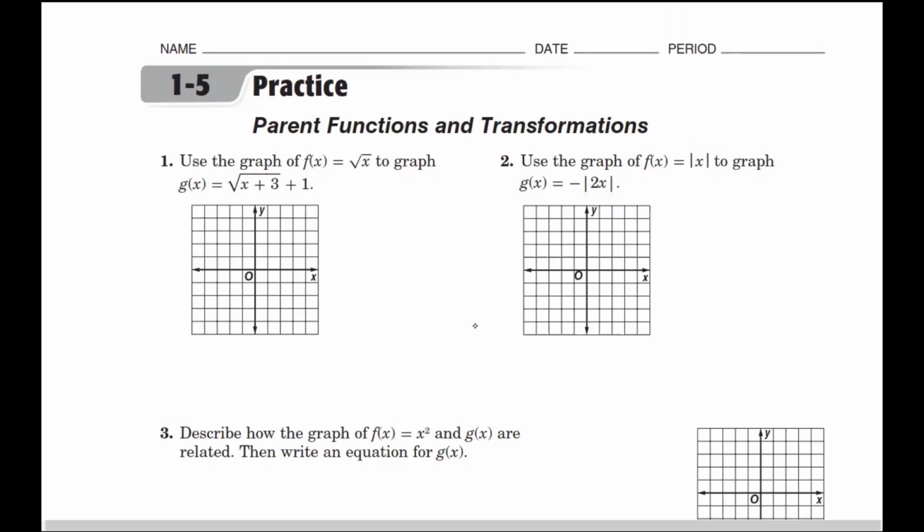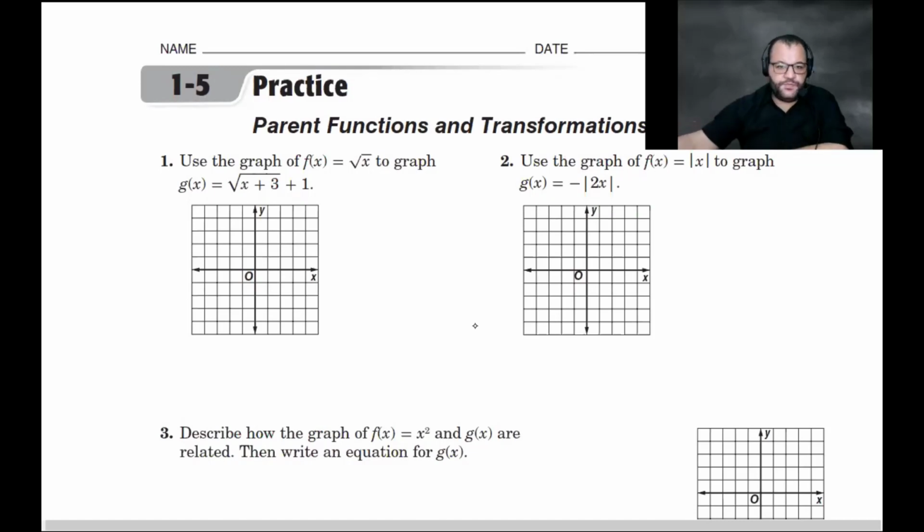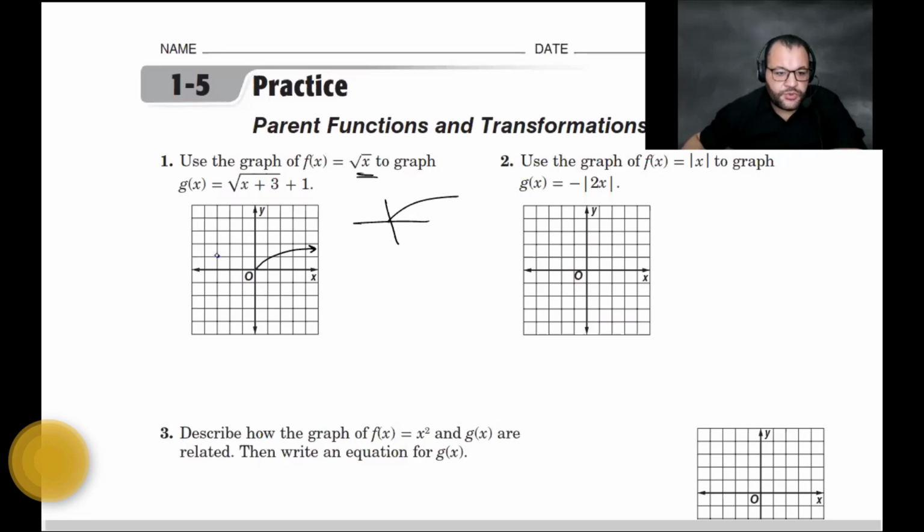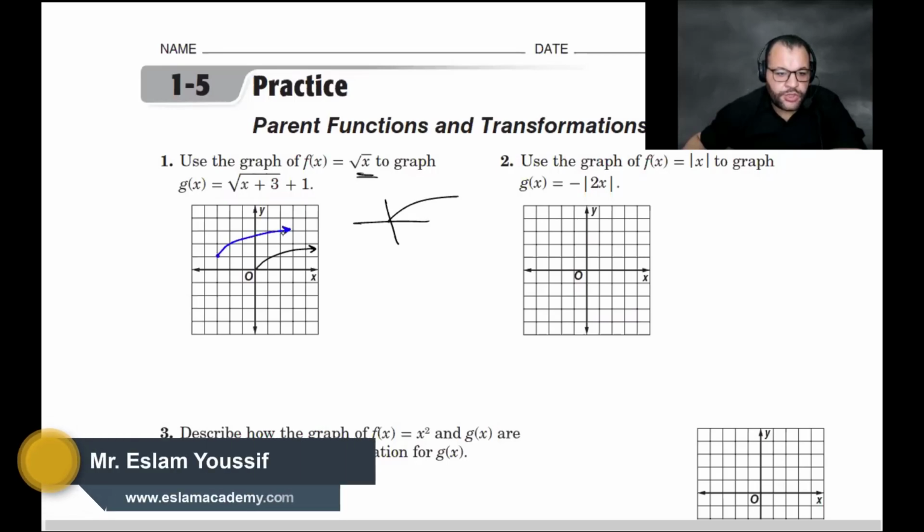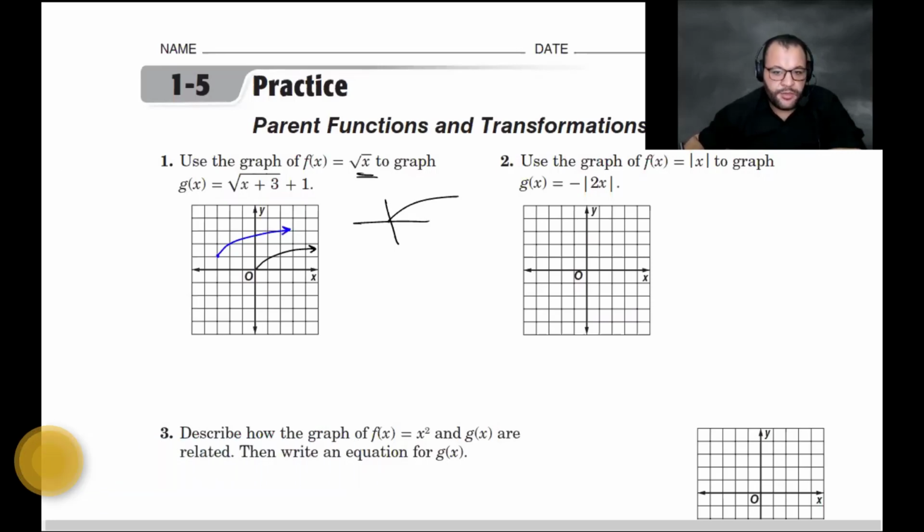Right. I will explain the last part here. Just look at the screen. That's the graph for the square roots. You have to start from the origin point, and that's how the graph would look like. And after the transformation, what is the meaning of plus 3 here? It's shifting 3 units to the left and 1 unit up. So it will be 1, 2, 3, and 1 unit up. So I have to start from here, and I'm going to the right this way. That's number 1.